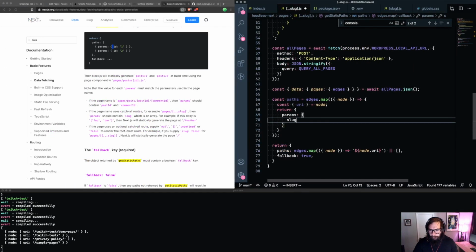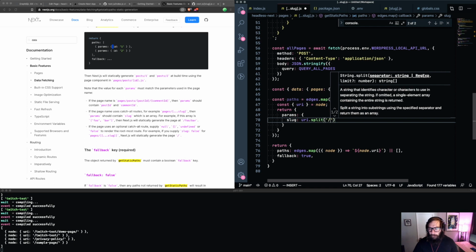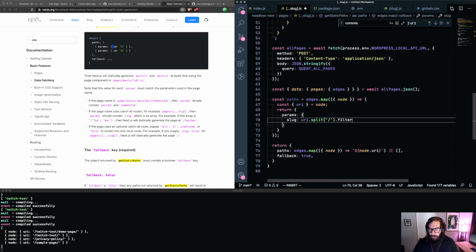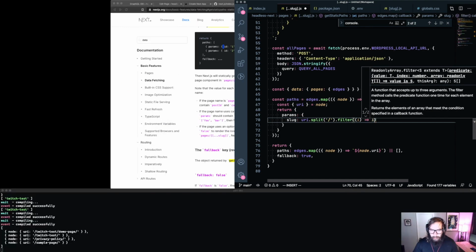So slug URI dot split. I think that we need to pass this an iterator as well. We split it at the slash, and then we filter it by an iterator and then return that iterator.